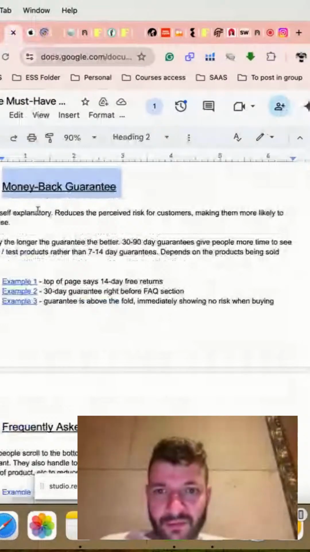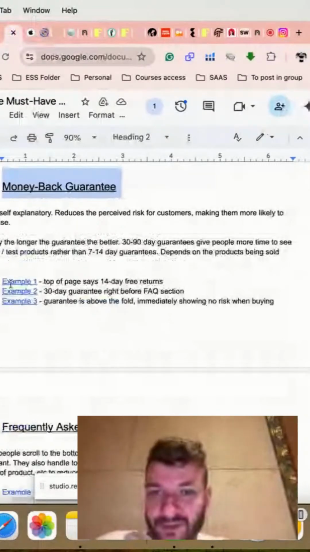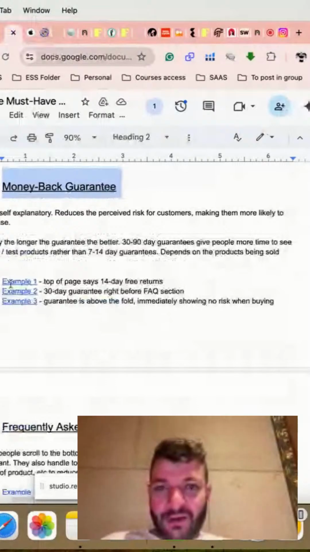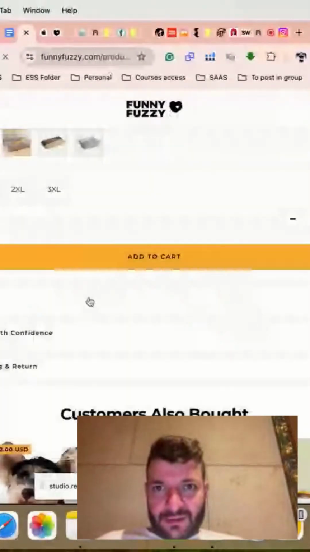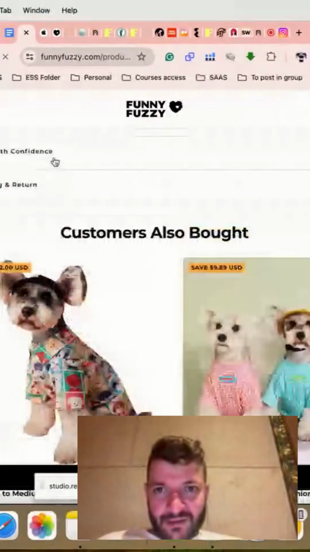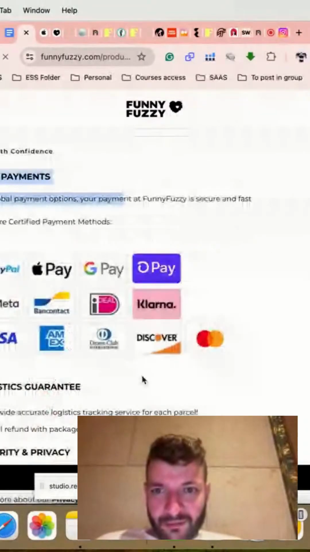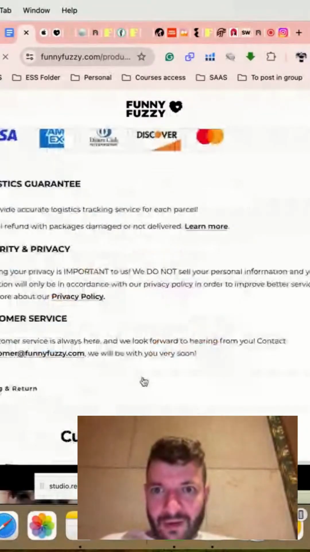The money back guarantee. So this is pretty much self-explanatory. If you go to this same website, right? All right. Safe payments, logistics guarantee. You have security and privacy.